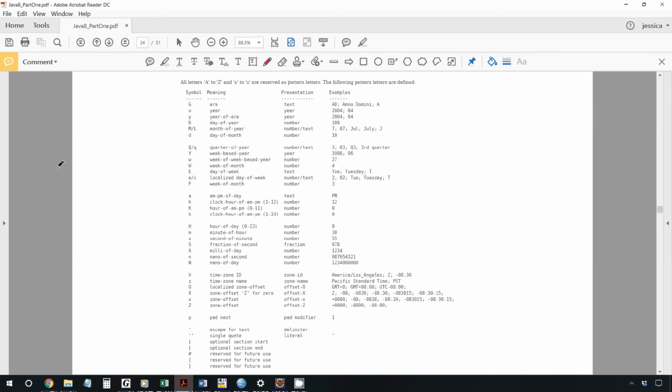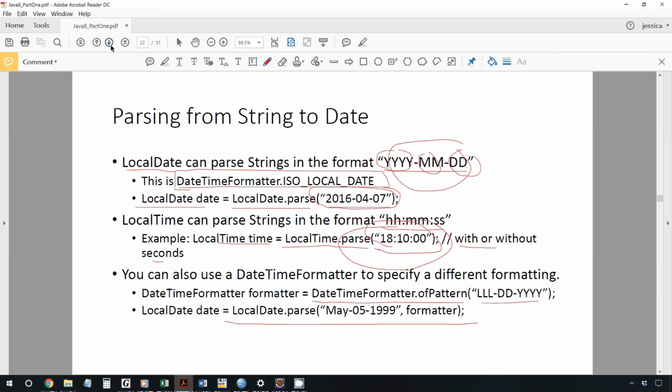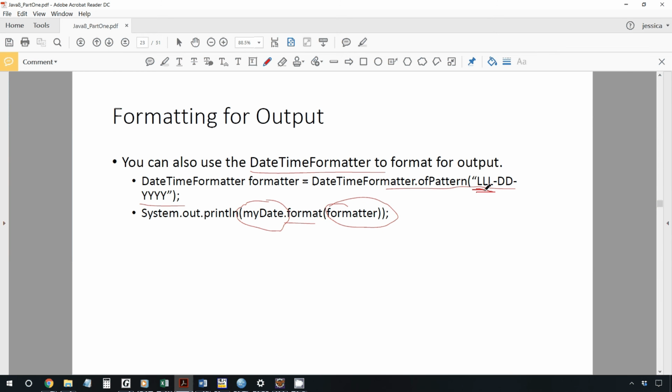Now, this is a very small screen print, but it's listed on the API page of all the different formatting codes. So for example, I had some L's in there before. The L is the month of the year in a certain format. And then lowercase d or uppercase d, the day of the year or the day of the month. The capital Y would be a week-based year. So you can play around with these formats, and once you use them a little bit, you get the hang of how they work. So for example, as I showed here before, this would be the 3-character abbreviation for the month, and then the 2-digit day and the 4-digit year. The number of times you put these pattern codes next to each other is usually the number of digits that will show up. So this will be a 2-digit date, this will be a 4-digit year, for example.